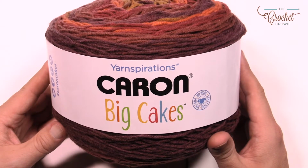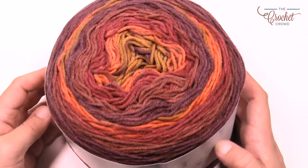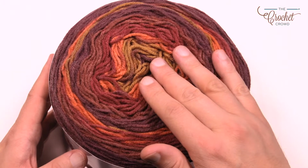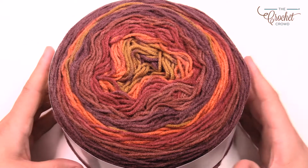So here is the yarn of choice. It's called Caron Big Cakes. Only 3 balls, can you imagine, to make an Afghan. There's a lot of yarn in this thing. It's nice and compact. And here's all the colors you're going to get involved with. The colors are dyed in a certain way that is sequential and you get the look that you see.